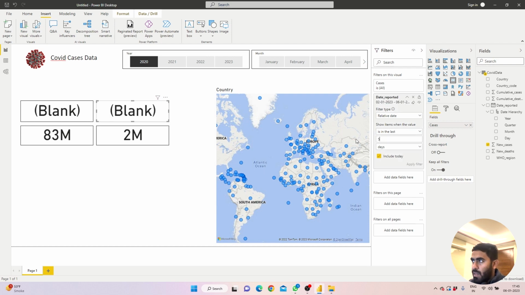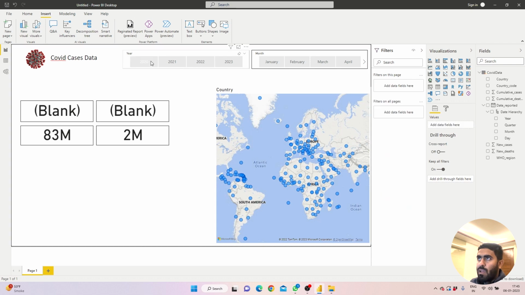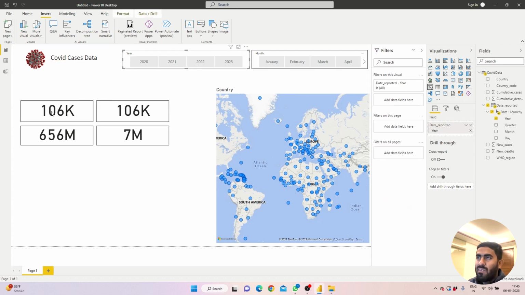Okay, and then we would go into relative date, last 5 days, and I believe we don't have the data till last 5 days. Let's see whether we have it for the last 10 days in 2020. We don't have it, so that is why it is showcasing the same. So let's go with 5 only and remove this. So the last 5 days cases are these, and these are the total cases.